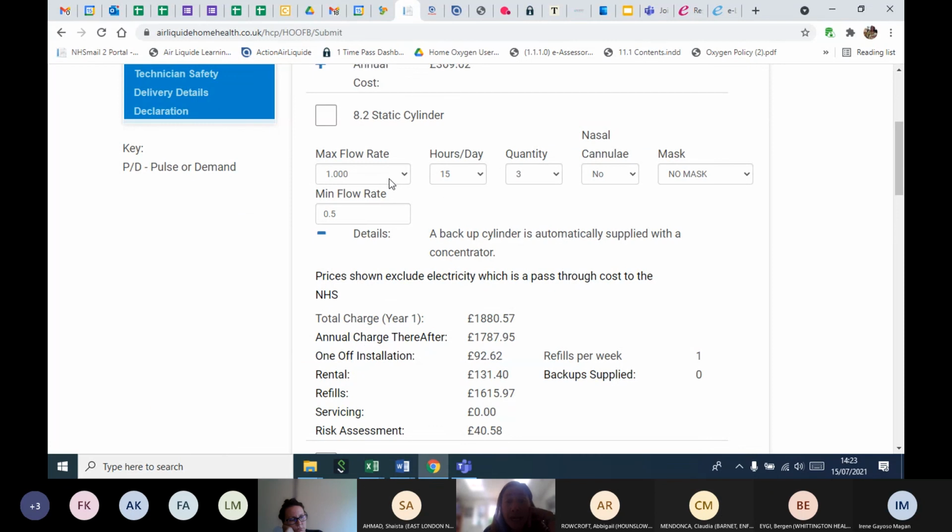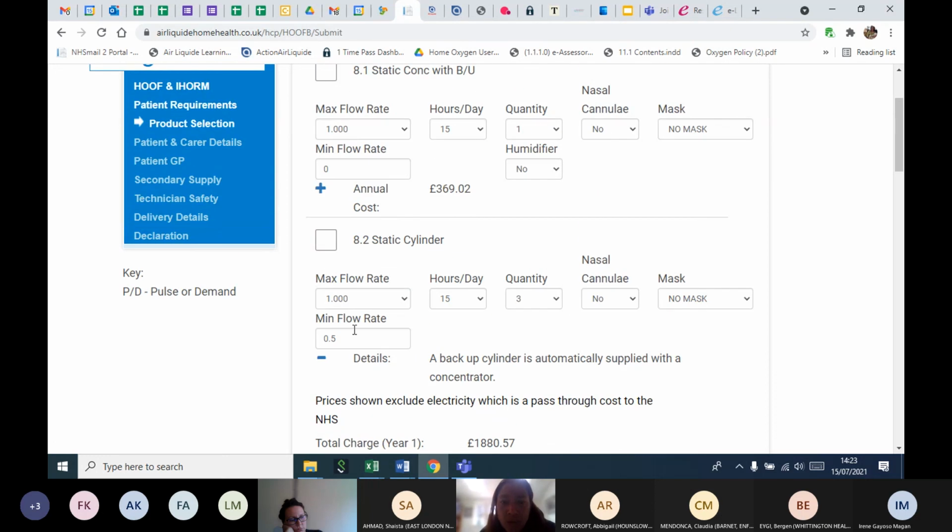because then, if this child's got steady, stable lungs, and there's no variation in their clinical needs, and their ongoing complex care is going to be on oxygen for a long time, then I would say you should be using a concentrator rather than a cylinder. Now, in the event of a child having a very low flow rate, say 0.1, 0.2, we do have concentrators that supply 0.1 and 0.2, but there's more likelihood of another child tampering with it.